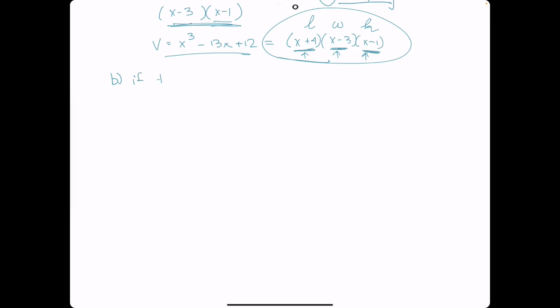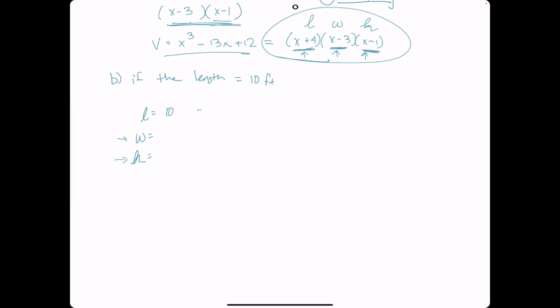If the length of the sarcophagus is 10 feet, what are the other two dimensions? In other words, find the length, width, and height, the actual length, width, and height. So length equals 10, width equals, height equals. I don't really care which one of the expressions you're using for width and height. We knew that this one was your x plus 4, right? For your 10? So 10 equaled x plus 4. They said the actual length was 10. The expression was x plus 4. So what does x equal?